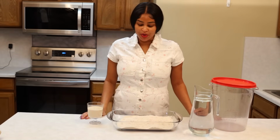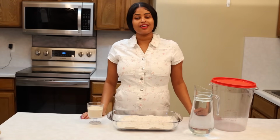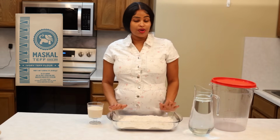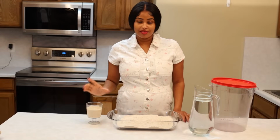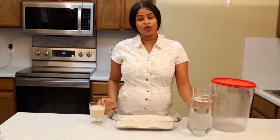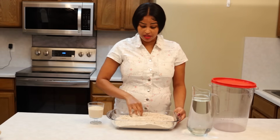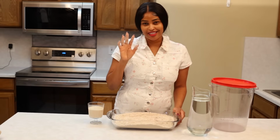Today I'm gonna show you how to make injera from beginning, like 100% teff injera. We're using ivory flour, mesob teff ivory flour. We're gonna use just teff, so get ready. For this we need dough starter, warm water, and then mesob teff. This is ivory flour, just teff. And we're not using any machine, so we're gonna use our hands today.